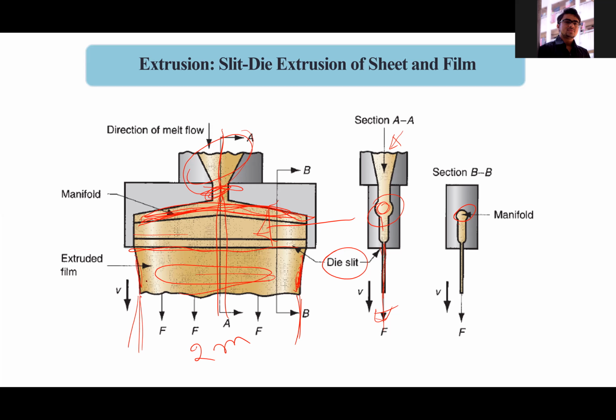Okay, in the case of film, if you talk about the extrusion, what happens is that the material comes out of the die and then it expands like that, right? Expands like that. In the case of thin film, the slit is very small, the die outlet is very small, and it also occurs like that. It happens like that.